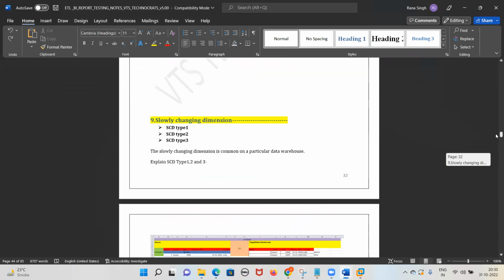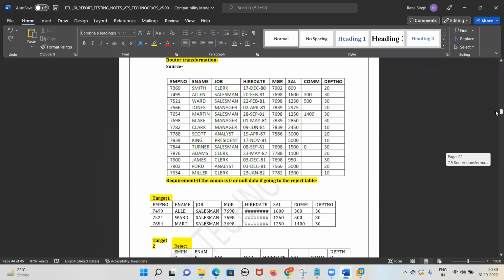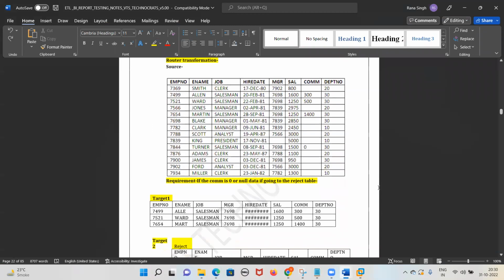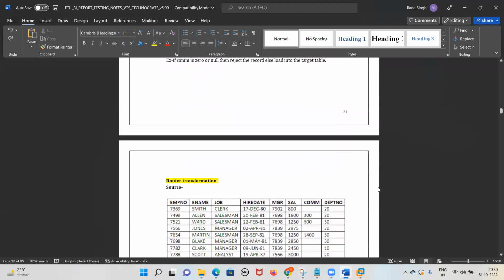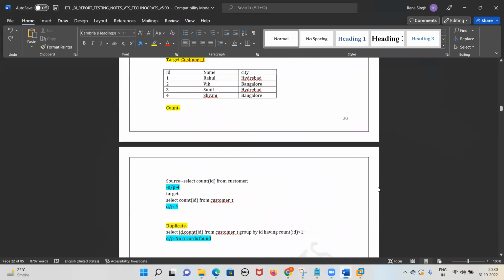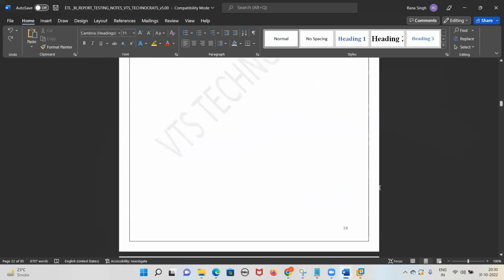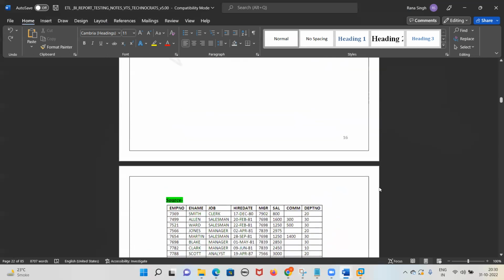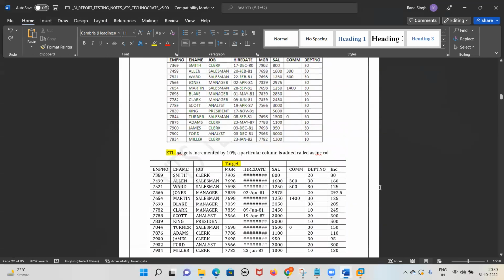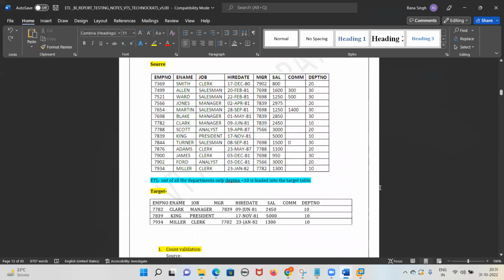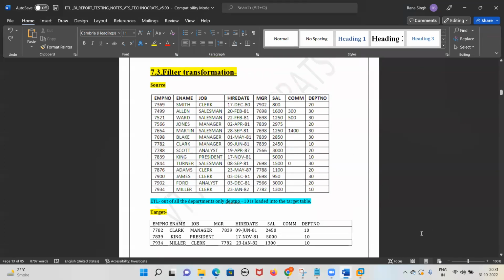Yes. Let me just bring that diagram so that you will understand very clearly. Let me just bring that filter transformation so that you can understand clearly. Fine, guys.